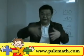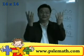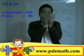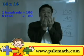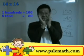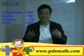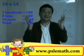Right? So are you ready for the higher one? Now let's do 14 times 14. Okay? There will be 100. How many tens are there? 8 tens. That gives you 80. So that is 180 in total. Right? So let's calculate the ones. 4 times 4 gives you 16. So what is 180 plus 16? 196. So 14 times 14 is 196.